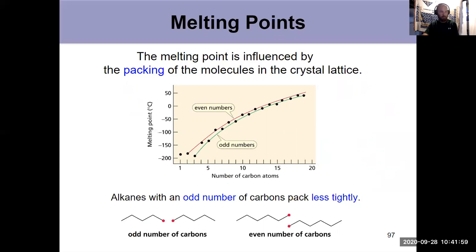Due to these repelling methyl groups shown there in red that kind of point right at one another, your odd numbered alkanes have weaker intermolecular attractions. Okay. So if it's an even number, they have a tighter fit. It takes more energy to break the lattice and melt the compound. Okay. But other than that, as long as you're familiar with all the information we talked about in boiling point, you'd use it to predict the same information for melting points.